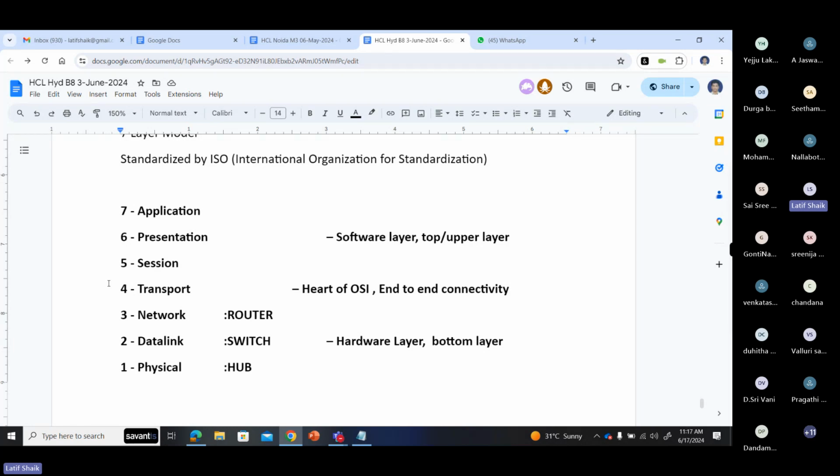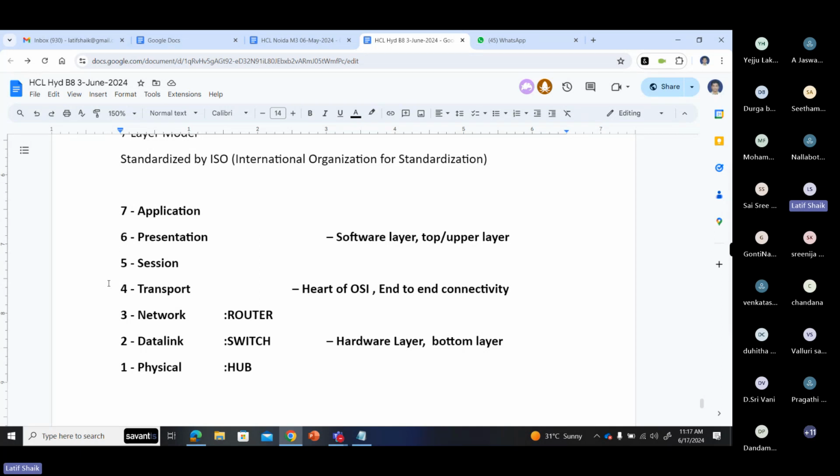Both orders are the same. You just should not interchange the order. Like if I said application layer, then physical layer, then session layer, network layer, transport layer, the flow will be disturbed. So always follow from 7 to 1 or 1 to 7. Both are right, whichever you are habituated to.